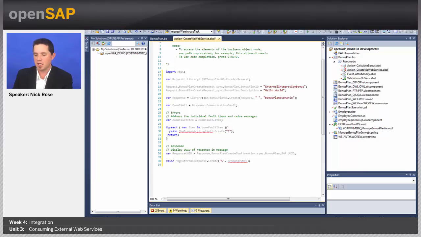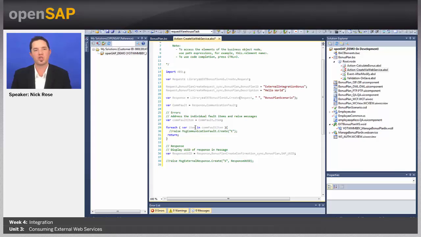Then we can go ahead and perform a few other details here. Now I'm going to go ahead and comment some of these lines out. Once we have our response, we can start processing data with it. But before that, I'm going to go ahead and do a check on if there was any issues that happened, if the web service didn't go through for some reason. And so it gives us this part of the response called communication fault. And for any number of messages that came through with a problem response, this communication fault will be populated, and we can go through and see what that info is.